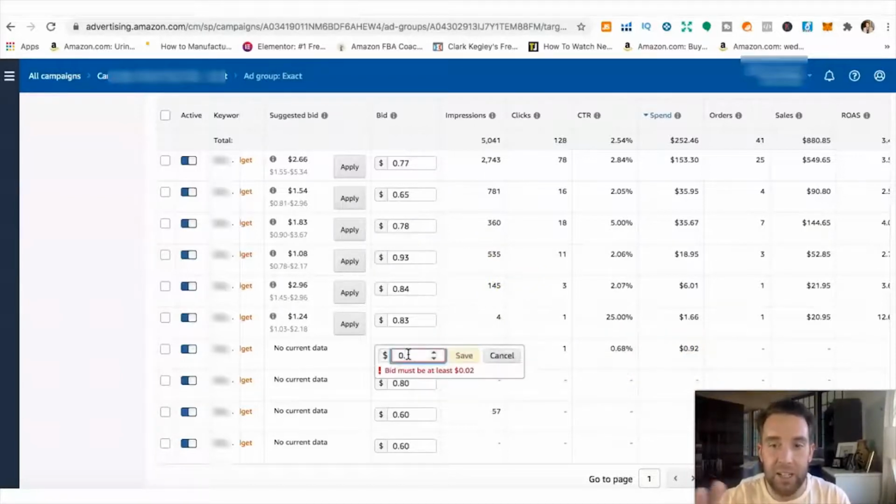If your spend, guys, is like $1 to under $10, like $4 spend, $2 spend, $3 spend, a $6 spend, 5 clicks, 4 clicks, but it hasn't gone over that 10 clicks or $10 in spend, and it hasn't got any sales, I would decrease the bid. So what did I have as the bid here? I had the bid at 80 cents. Let's say the spend here was like $2.92 with 3 clicks and no orders. I would actually decrease this bid by 10 or 15 cents, and you can just let that continue. Sometimes lowering the bid can actually make it start to work.